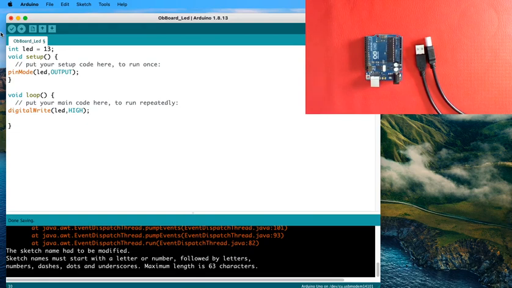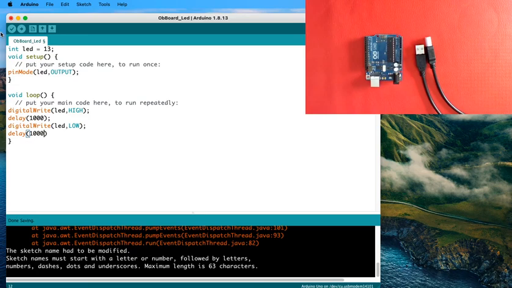Now after giving that, I need to give some delay. In order to give a delay, I use the delay function, and I have to pass the value in milliseconds. Whatever argument I'm passing is in terms of milliseconds. So 1000 milliseconds is equal to 1 second. So it's going to halt, delay for a second. Then again I'll write digitalWrite pin number 13, that is LED, as LOW.